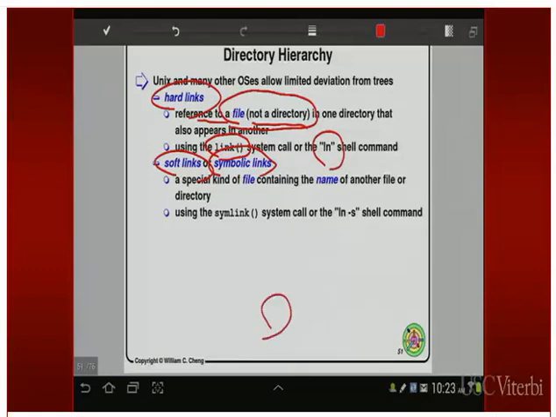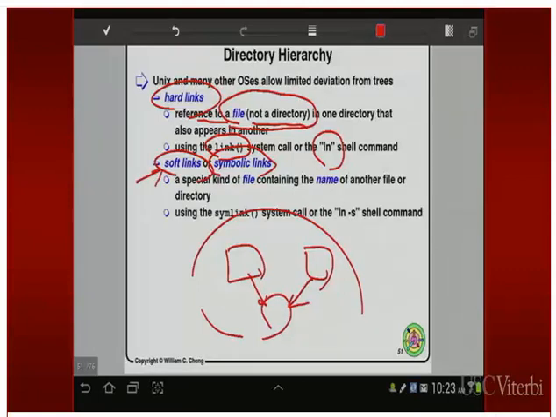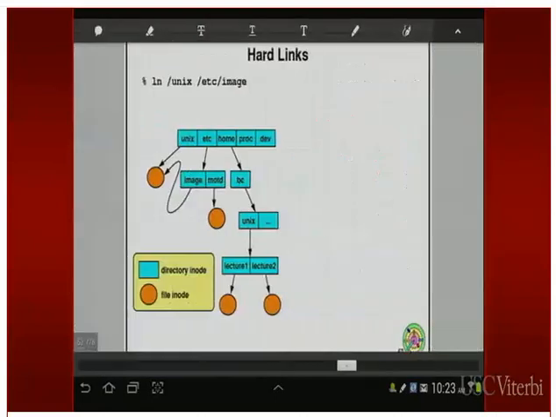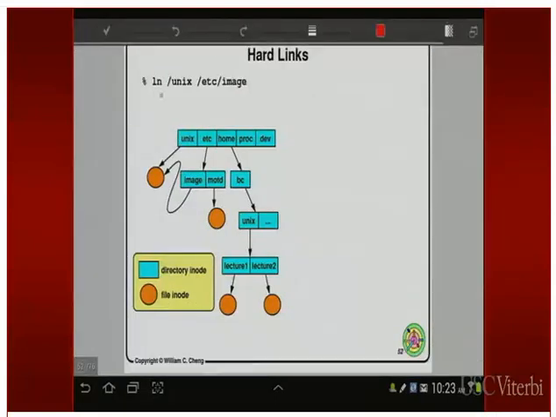So there's a file, and over here there's a directory that owns this file. Now you can go to another directory and create another link. When you do this, it's no longer a tree hierarchy, because now you have something that's shared, and that's really not allowed in a tree hierarchy, but Unix allows you to do something like that. The second type is called symbolic link, and we're going to see what it is. It's slightly different. So for hard link over here, you can use your login shell command to create a link.